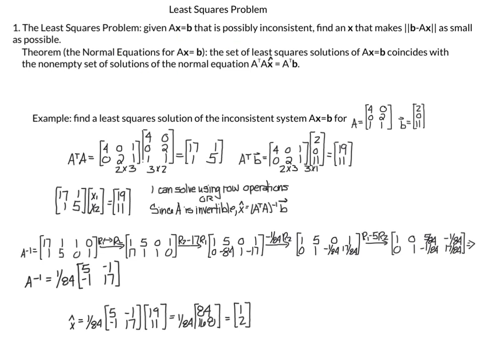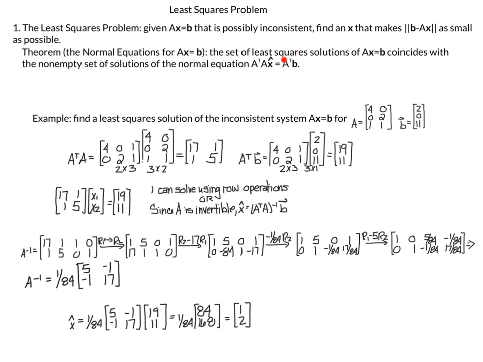Using the normal equations, I need to transform this AX equals B equation into the normal equation. So I'm going to calculate A transpose A, which I have done here. A transpose times A gives me the 2 by 2 matrix with column vectors 17, 1 and 1, 5. And just a note, when you multiply A transpose and A, you're always going to get a square matrix.